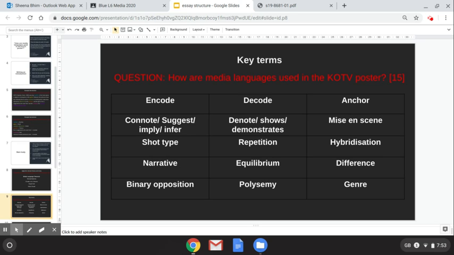So those are, I would say, 15 of the key terms that you would need to be using in a very basic media language essay. Those of us that have perhaps memorised the theory a bit better might feel more confident about using a wider or broader range of theory or terms beyond the 15 that I give to you. But these 15 largely are the basics. So take it as one per mark. If you can use one of these and put it with a proper example and use these terms to pry open the question, you'll be onto a winner here. So as I was saying, once again, as always, if you need to, pause it, take a picture, take a screenshot, whatever you need to make sure that you can answer this question strongly.